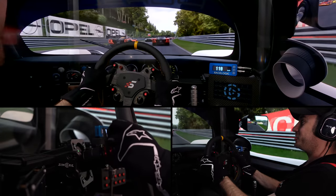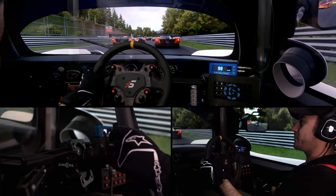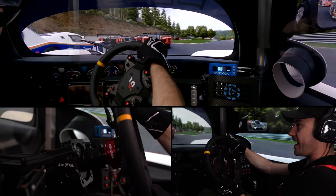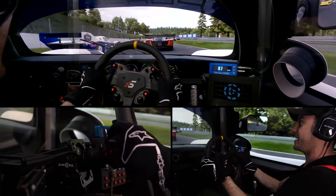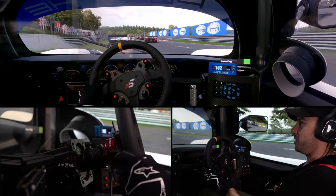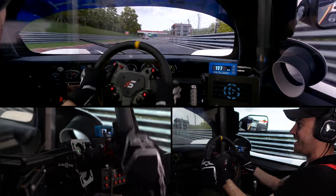All right, so Porsche 962C in Automobilista 2, same car and track combination that we did the other day, which I really enjoyed. So I figured I'd do it while it's still fresh in my mind and I can remember exactly how it felt with my Simucube 2 Ultimate. Now, this is a very high powered rear wheel drive, as you can see snaking around on me there.